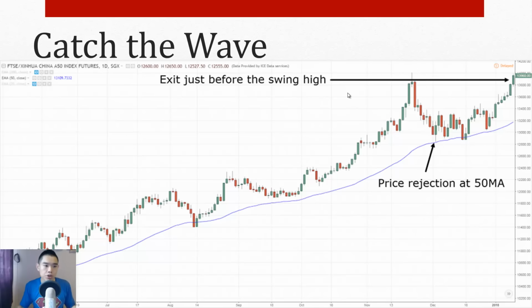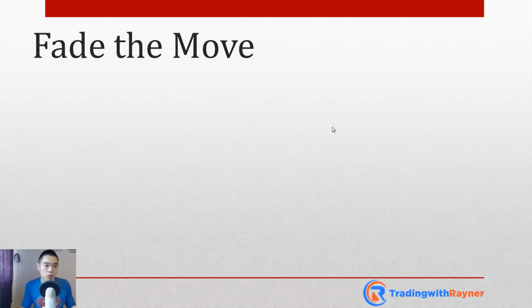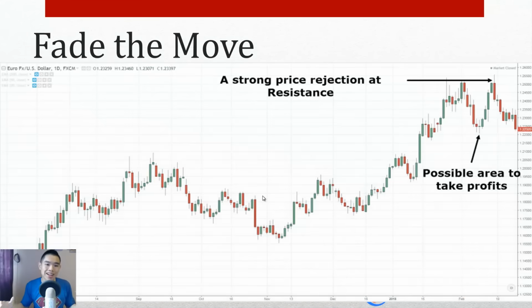And the final strategy that I want to share with you is a little bit more aggressive, but it still offers a favorable risk to reward on your trade if you execute it correctly. So it's what I call fade the move. This is actually a counter trend trade. Because when the market is trending and has actually traveled quite a distance towards the swing high, towards resistance, there is an opportunity for you to take a counter trend trade. But I'll share with you a little bit on how to manage this type of trade, because if you're not careful, the price can reverse quickly against you.